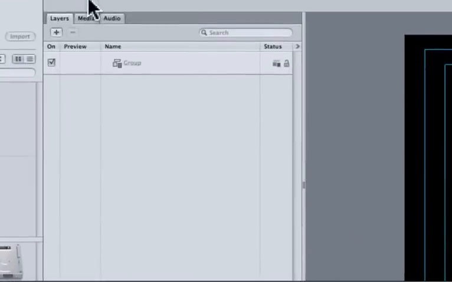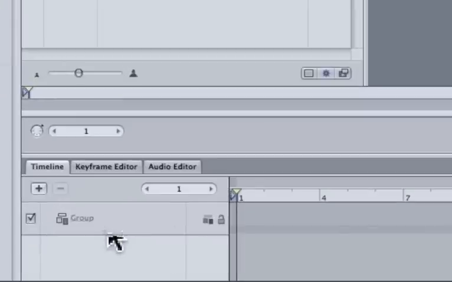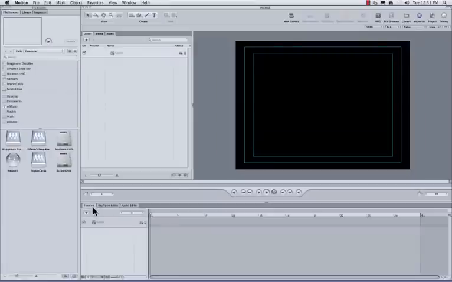And when you do Window, Layers, and Window, Timeline, you're going to also get these very familiar from Photoshop layers. You have tabs here for media and audio, but we're going to stay in the Layers tab. And as I zoom out here, you can look down here at the bottom of the screen. You have Timeline, Keyframe Editor, and Audio Editor. And what you're going to stay in right there is the timeline. By default, also, you're going to get a group, which is right here, in which all of your items that you are creating will be in layers, just like Photoshop and Illustrator.